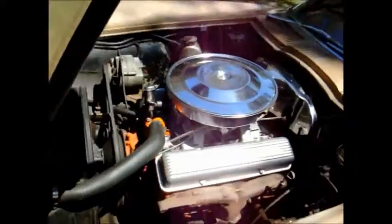But if you've got a different setup, like this Chevy small block 327, I don't know how well you can see that. This one does not have timing marks hashed out on the harmonic balancer. It simply has top dead center marked on the balancer. So that line right there on the harmonic balancer, that's top dead center. And then what Chevy's done here is they've just put the timing marks on this little timing tab, where you can see the zero mark, and then this is all your advance hash marks right here. So you kind of have to do your homework with this one to figure out how many degrees each mark is, but you can tell where zero is.